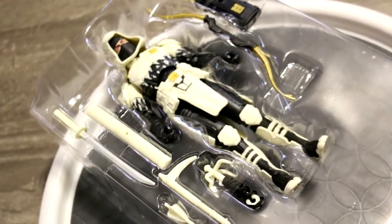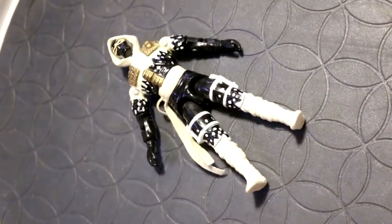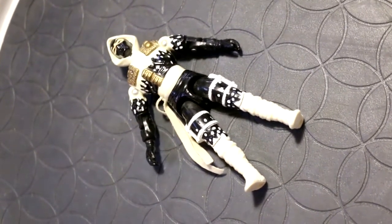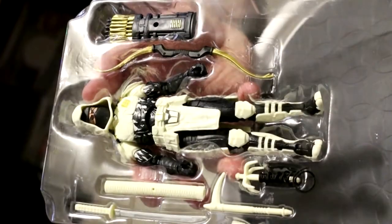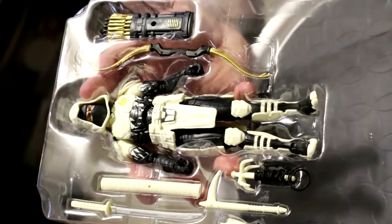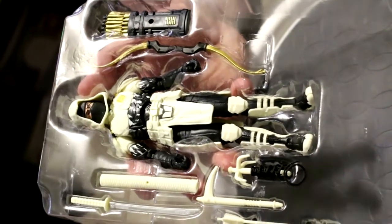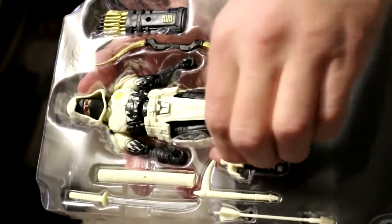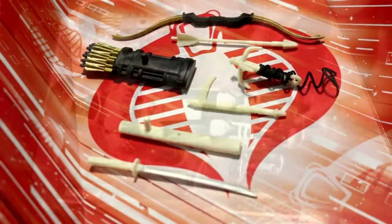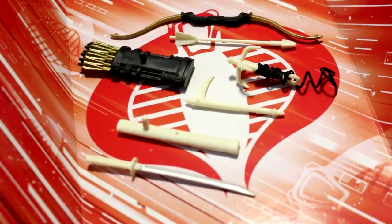So this figure is based off the 1992 Ninja Force version 3 of Storm Shadow, from the original A Real American Hero line. That figure came with the white sickle and the white katana, just like this one does. This figure also comes with a sweet grappling hook. It also comes with one single arrow, the bow and arrow, and the quiver backpack.